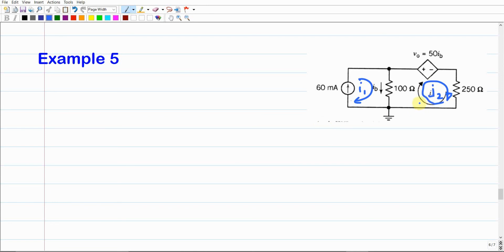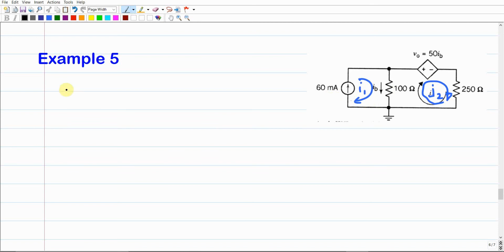So we need two equations, working conventionally by applying the mesh current method. If we try to apply Kirchhoff's voltage law to the first loop, or the first mesh, we won't be able to, because we have a current source here, so we have no clue how much the voltage is here. But the only option we have is that I1 should equal 60 micro ampere. This M stands for micro ampere, meaning that for this value to be in terms of ampere, it should be divided by 1000.